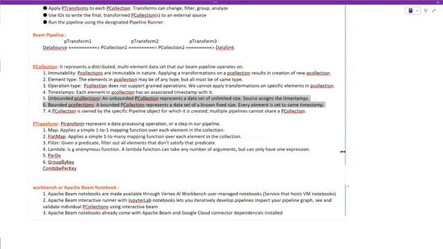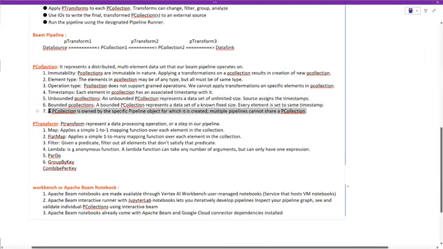And a PCollection is owned by the specific pipeline which created it, and it cannot be shared with one more pipeline. Two pipelines cannot share a single PCollection. So a PCollection is owned by a specific pipeline object only. Multiple pipelines cannot share a PCollection.